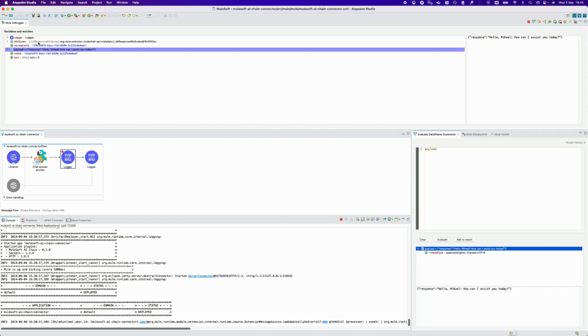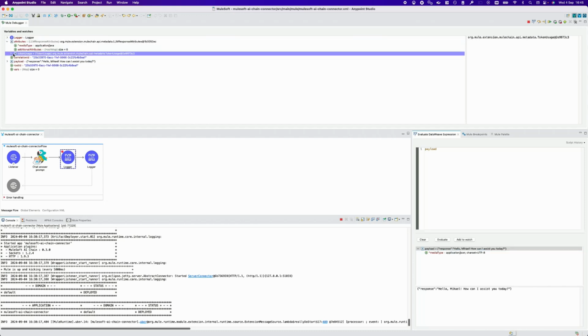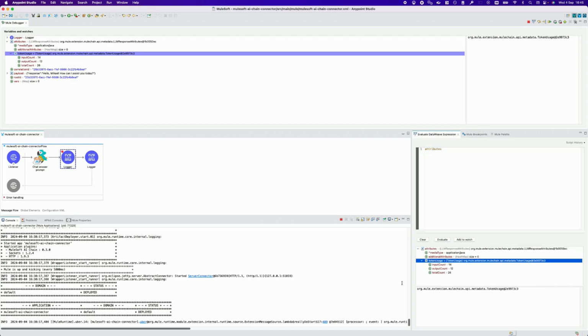And when we go to the attributes, we can also see that we have a couple of attributes that are returned. Let me go to attributes, evaluate, and we can see that there is one attribute called token usage that is now being returned. That's also a new feature that has been added here. Using the attributes, we can see the input count of our tokens: how many tokens have been used as an input, how many tokens have been used for the output, and the total token amount, which came back with the response.